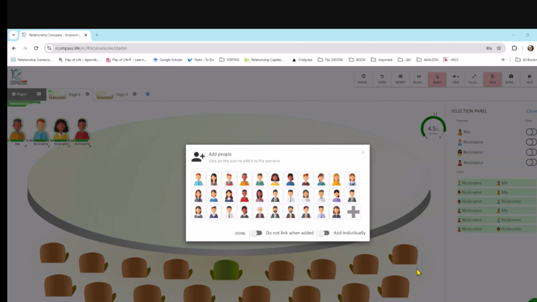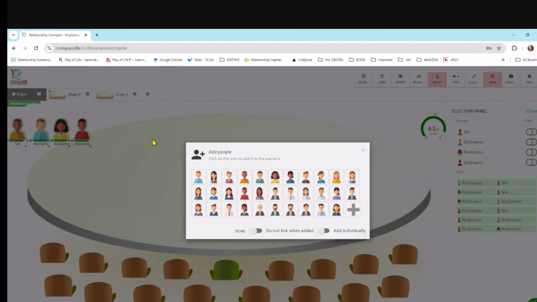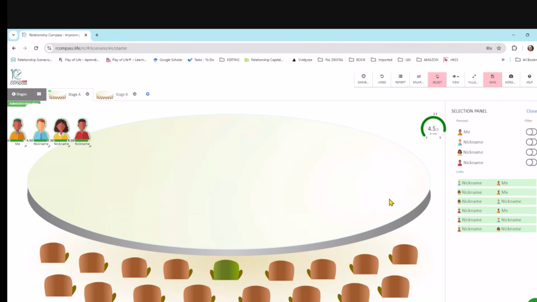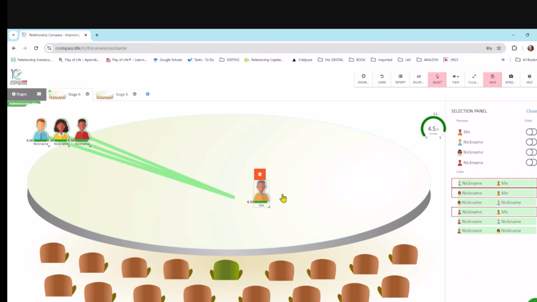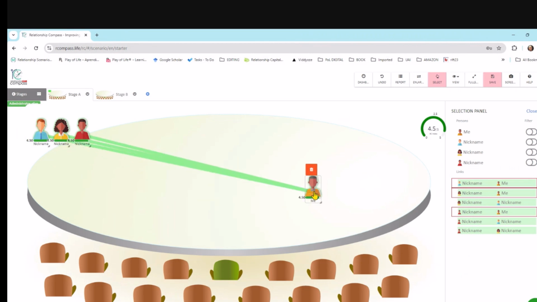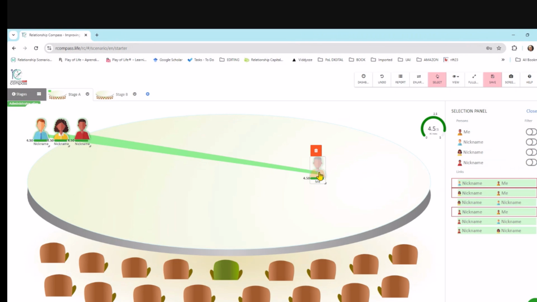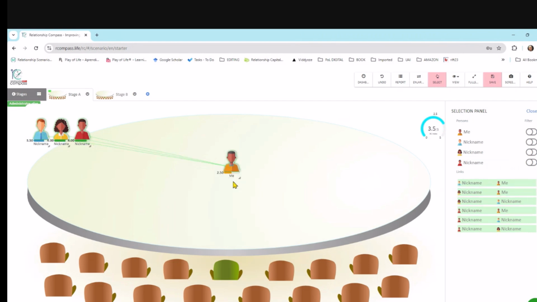Okay, good. So what we do now is this is the stage, and we are going to map them on the stage where you feel that they are symbolically, and how close you feel to them and how distant you feel to them emotionally. Okay, so let's start with you. In this social atom, what group is that? Is it social, is it family? Family, okay. So where would you place yourself? In the middle. Good. So this is you.